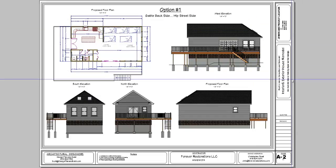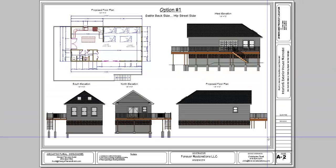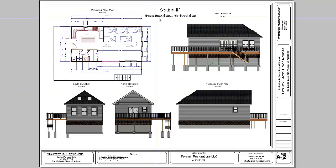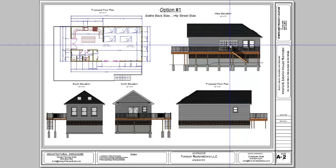Okay, this would be option one. What I did is I set this up with three different roof styles. This is a gable backside and hip street side, like you had originally wanted. Patio doors. The deck wraps around. Here you can see the bathroom on the floor plan.